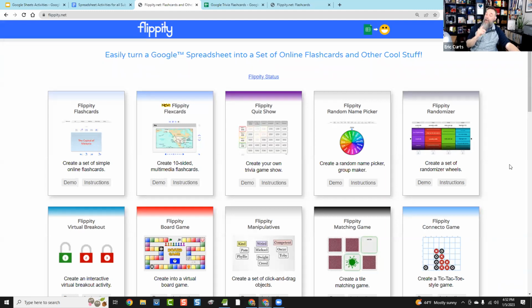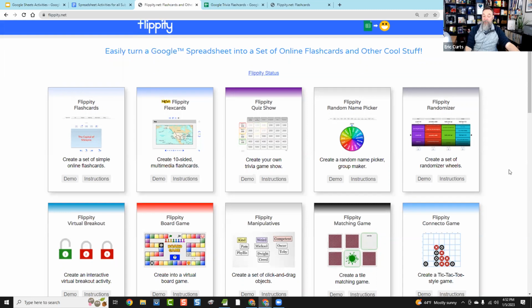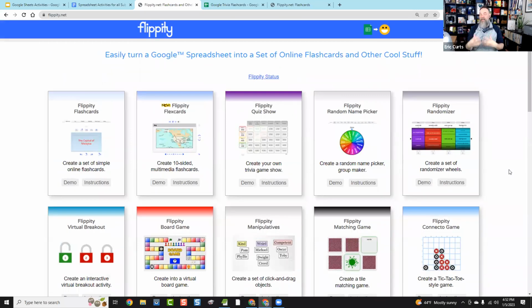So certainly you guys could make these activities for your students, but don't forget, we're talking about student activities. This is something your students can do, just like they can analyze data and they can build learning databases and they can make timelines. They can also say, hey, I'm going to take all the vocabulary words from this unit and I'm going to make flashcards or a Jeopardy game, or I'm going to build something out of it. And that can be a really neat way for them to show their learning as well.